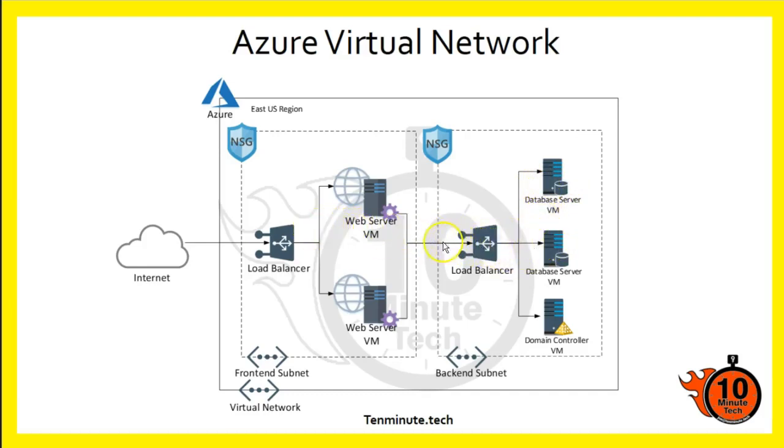It goes through this load balancer, through the NSGs, through the web server, back to the load balancer, through the NSG, and finally back to the requester. So this has been an overview of the Azure Virtual Network. And again, this is a standalone. Everything is in Azure itself. All of these components are, and they would all be managed through the Azure portal or through PowerShell.